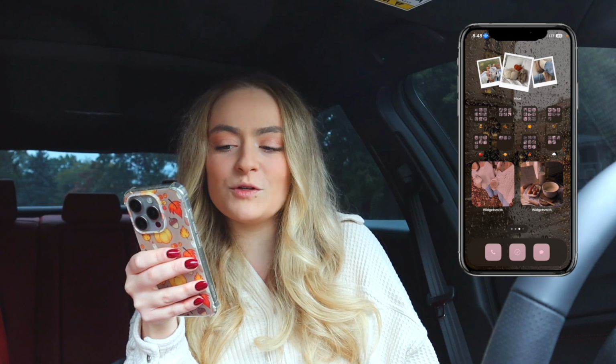Then I have my Pumpkin folder. This is my TV and music. So I have Netflix and ABC. Netflix, I used to watch Gossip Girl on a lot. I don't think Gossip Girl's on there anymore. ABC, I watch The Bachelor and The Bachelorette on. Spotify, I use all the time.